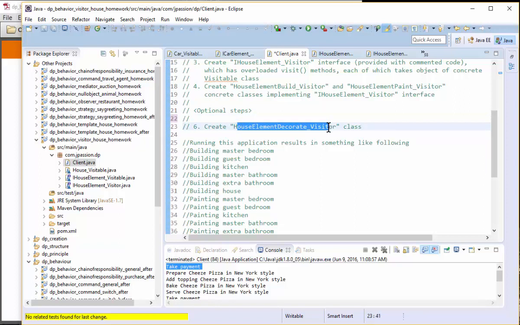Basically we want to perform new operations on each of these house elements, and this operation is decorate. I want you to decorate each of these 2 bedrooms, 2 bathrooms, and the kitchen. All right, so this is the end of the visitor pattern.